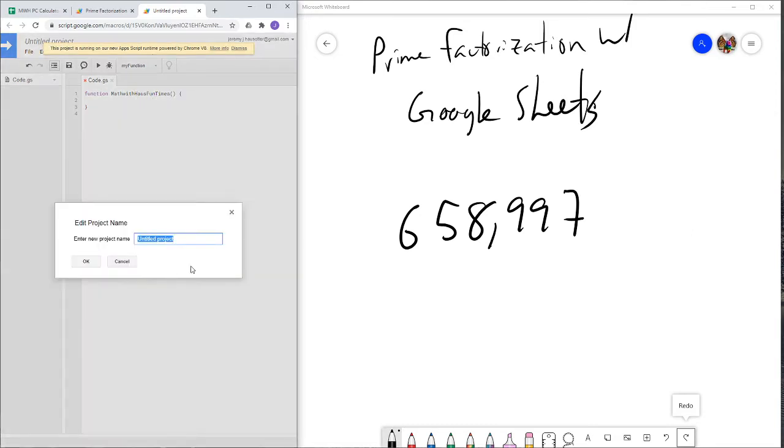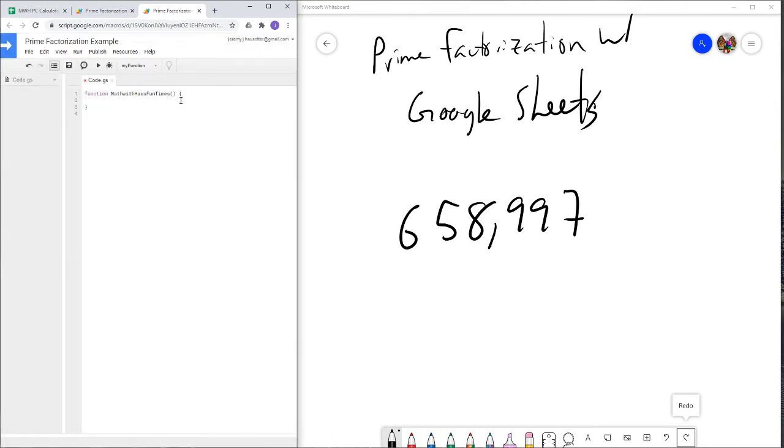Oh, we should probably name this. Call it prime factorization example. So we got a name, we got a function name. Now, notice here we got curly brackets. All of our code has to go in between these two curly brackets.